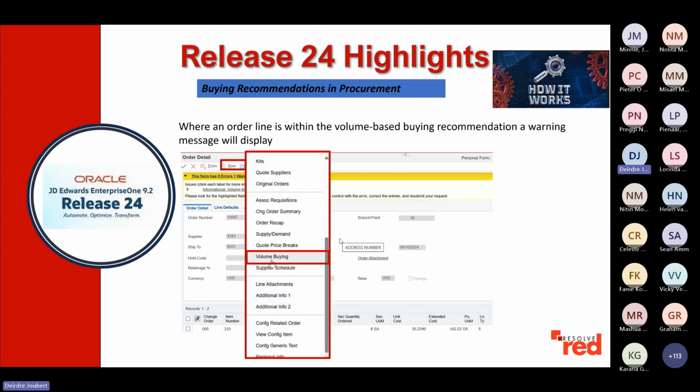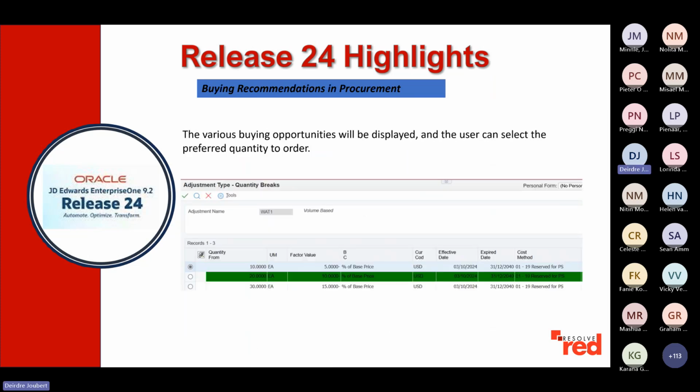From there, quite simple, you go into your row exit, volume, go to volume buying. The system will then display the details of the adjustment definition that's linked to the supplier that you set up. You can see what discount you can get. You can now decide what percentage you want to buy, what quantity you want to buy. It's as simple as clicking a radio button there.